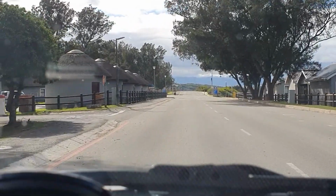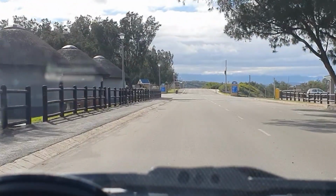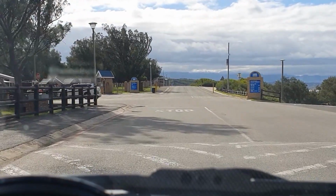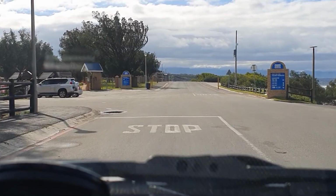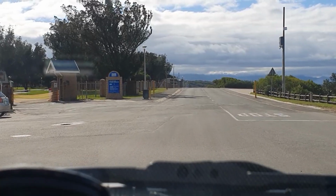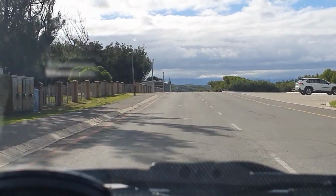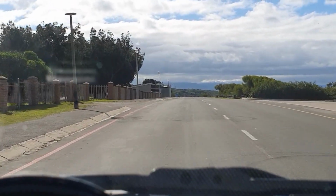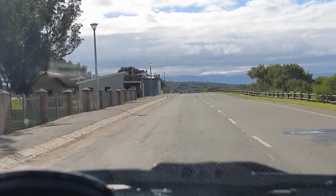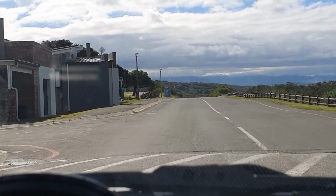I have an idea, some of this area now is part of the ATKV resorts, the rondavels that you can rent that sleep two. Here's the ATKV. This is all part of the ATKV stuff. And I saw on their website out of season, in winter, some of these places that sleep two you can rent for just under 300 rand a night. Obviously in season, especially December holidays, it's all massively expensive.